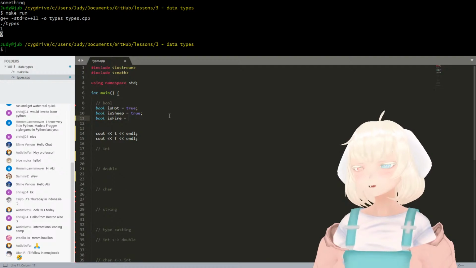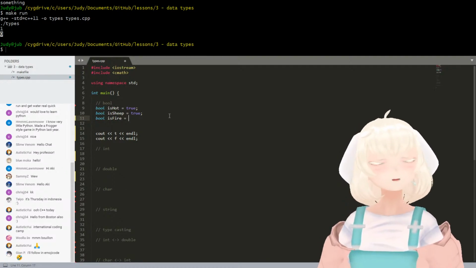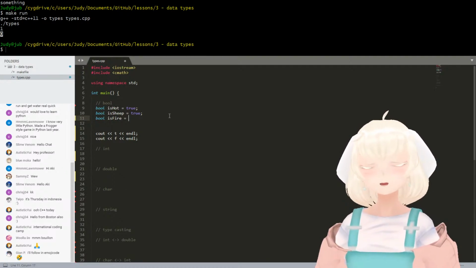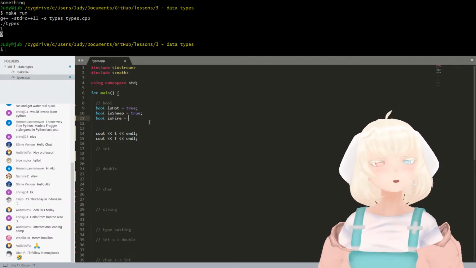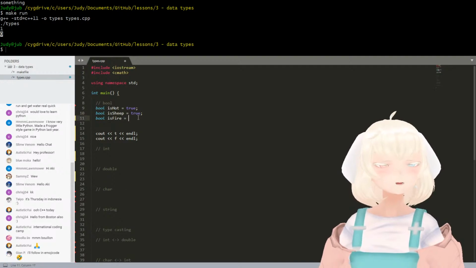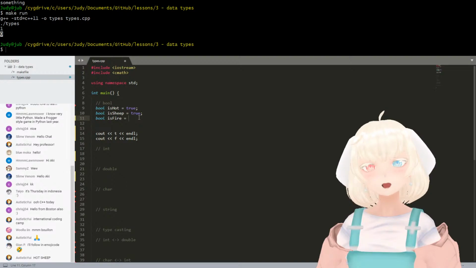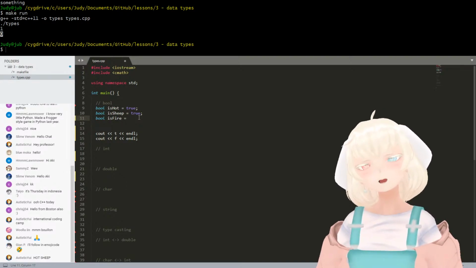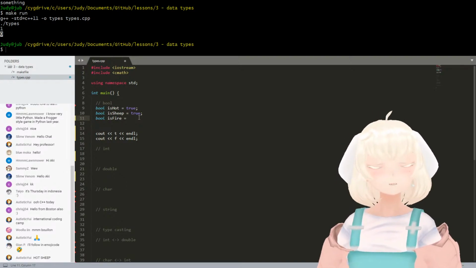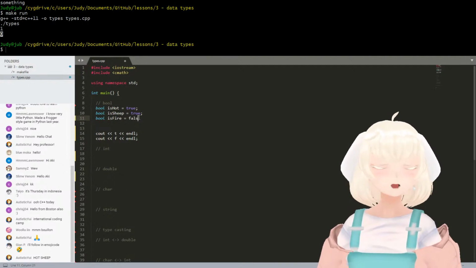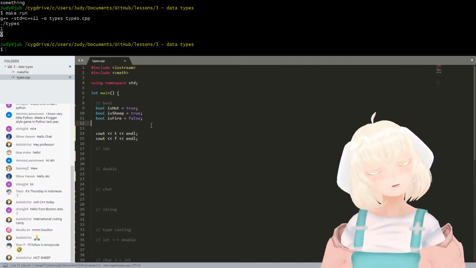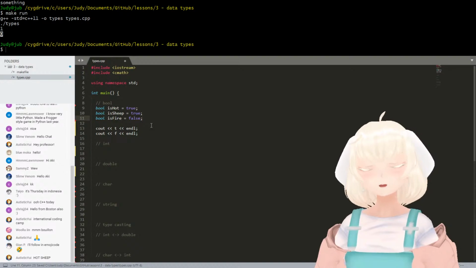I'm pretty much assigning them arbitrary values, so I'm making this up as I go along. You can put anything you like. You can name the variable whatever you want. Just in your head, try to think about what it is that you're actually telling the computer, right? So let's say isFire is false. We're going to throw a little bit of a false in there, something a little bit different.